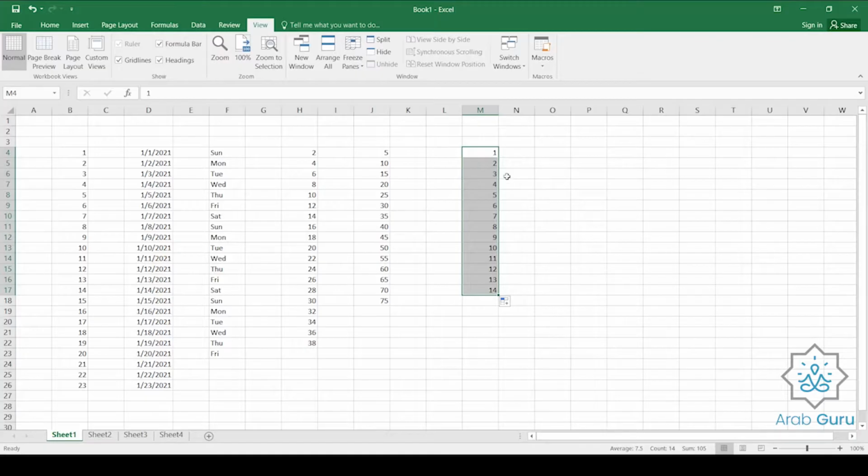Now I am faster. Instead of doing many steps like typing 1, 2, then selecting both, then grabbing, I can just type only 1, then grab it directly. But after pushing the Control key, now it will figure out that I need to fill it with a series of numbers.